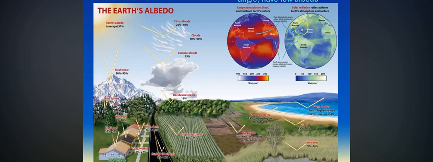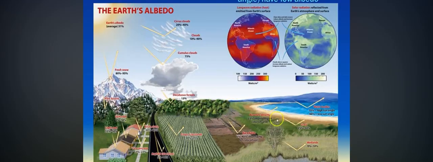Asphalt has a low albedo, 5 to 10% here. Clouds have a high albedo, 75%. Fresh snow, 80 to 95% albedo. That means that snow is reflecting 80 to 95% of the light that hits it. Notice that the water has a low albedo at a high angle and a high albedo at a low angle. Think about being out at a lake and noticing that the light is reflecting off the surface of the lake. That would be the low angle. But if you were looking straight down into the lake water, you wouldn't be able to see that reflection.